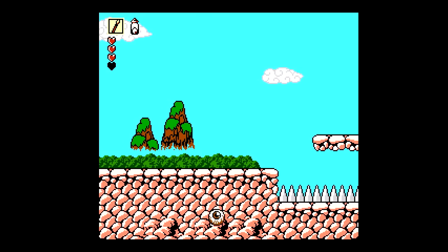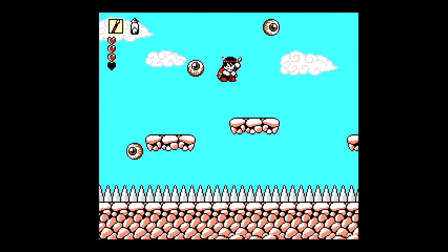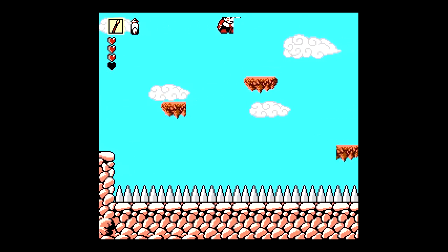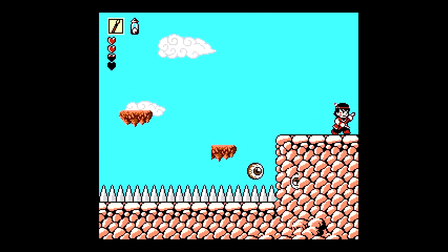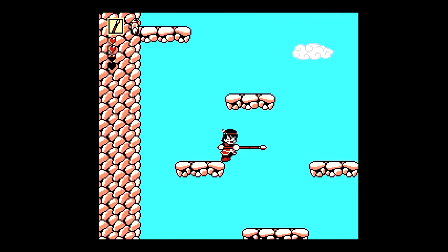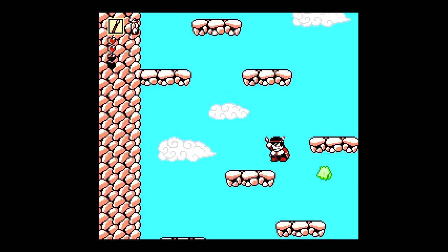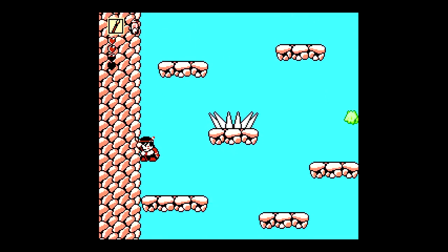And why is that eyeball flopping around? That's so gross. This game is weird. This does not resemble any of the Native American myths that I remember reading about. Oh, damn them. Damn the eyeballs. So yeah, this is Saiyuki World. It's colorful and the little character's cute, I guess. There's gross eyeballs flying from the sky for no particular reason. And, oh, spikes. Don't want to hit those.